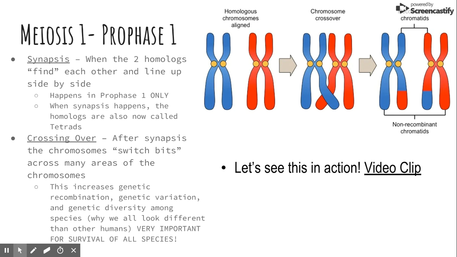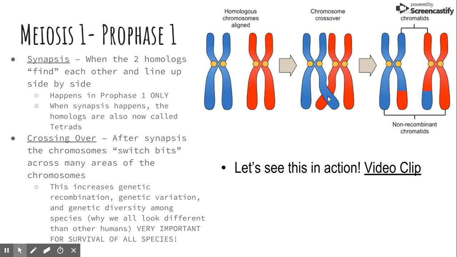So what does crossing over look like? Well, the first thing that we have to do is get our homologous chromosomes lined up together. This is a process called synapsis. This is where the version of our chromosome from each parent find each other. So here we have our chromosome from dad, our chromosome from mom, and they're going to line up next to each other.